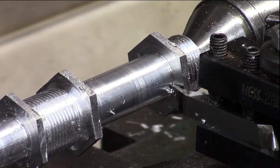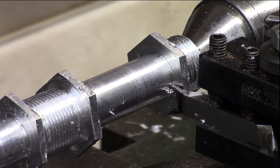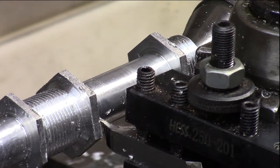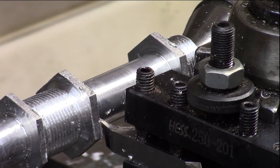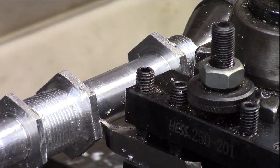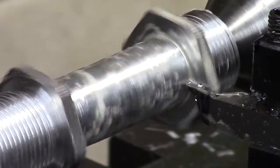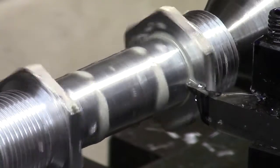Okay, we have determined that our threads are 6 per inch. We're going to take that back to this point, so I'm going to set that as my 0. Okay, so this will be our first cut. Let's see how she does.